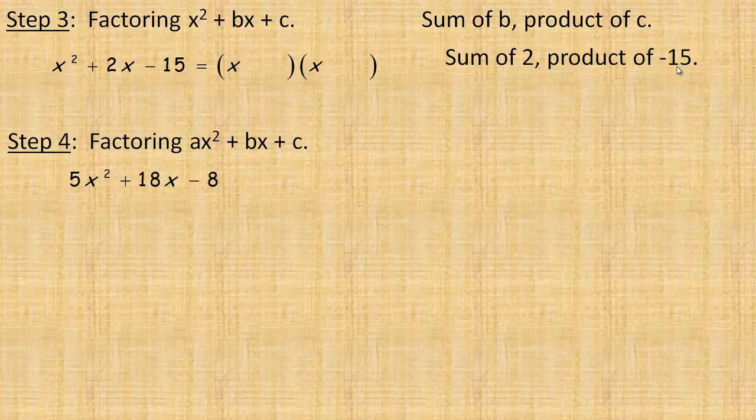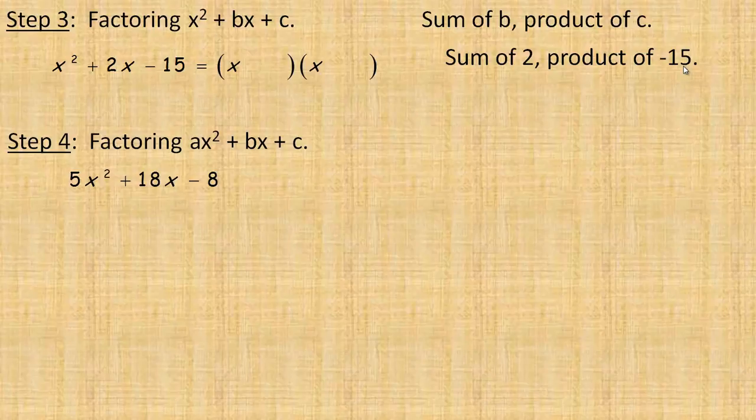And so we look for a pair of numbers, two numbers, that multiply to negative 15. Now, there's an infinite number of numbers that have a sum of 2: 1 and 1, 0 and 2, 10 and negative 8. Okay, but narrow it down by looking at the product first. There's only a finite number of numbers that multiply to negative 15.